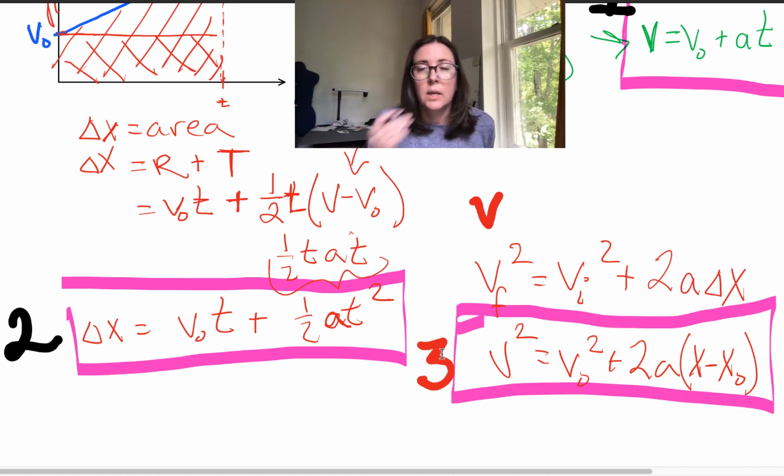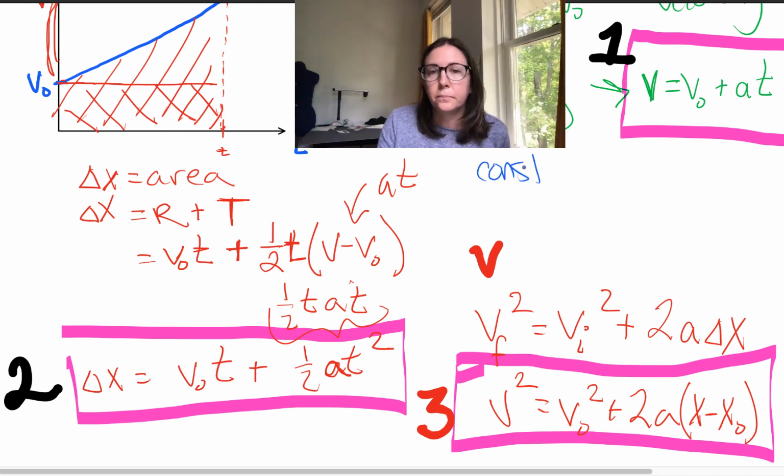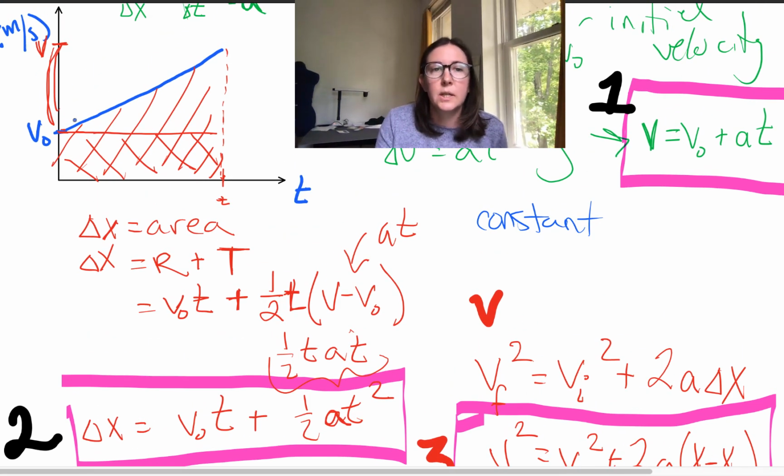kinematic equation. These are the 3 equations that you'll use anytime that you have a position versus time problem or an acceleration problem. Now, the big takeaway with this is these 3 equations are only good for constant acceleration. If acceleration is changing, these don't hold true, because if the acceleration is changing, then you get a different shaped graph for your velocity versus time. You'll get a curved graph, and so that wouldn't work out. So constant acceleration.